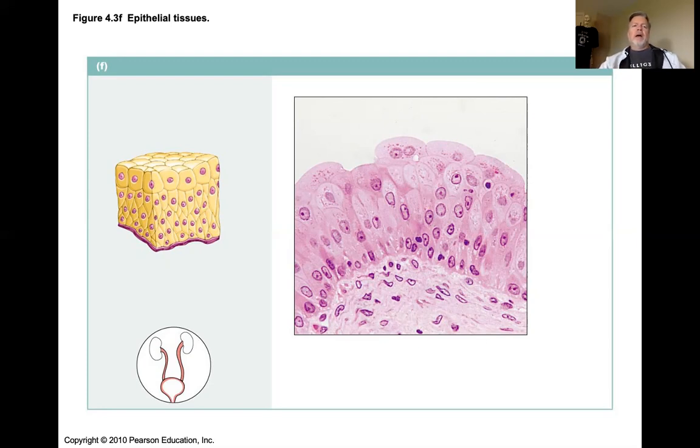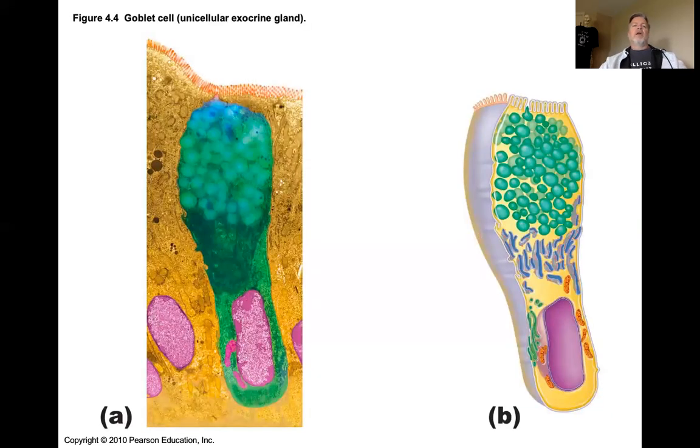Okay, that's stratified cuboidal. Stratified columnar, again, limited distribution throughout the body. We don't see a lot of these. You see some in the pharynx, the male urethra, some glands and ducts, you might get them there. If you do see them, a lot of times they're more like transitional areas between other types of epithelium. Okay, so it's unusual.